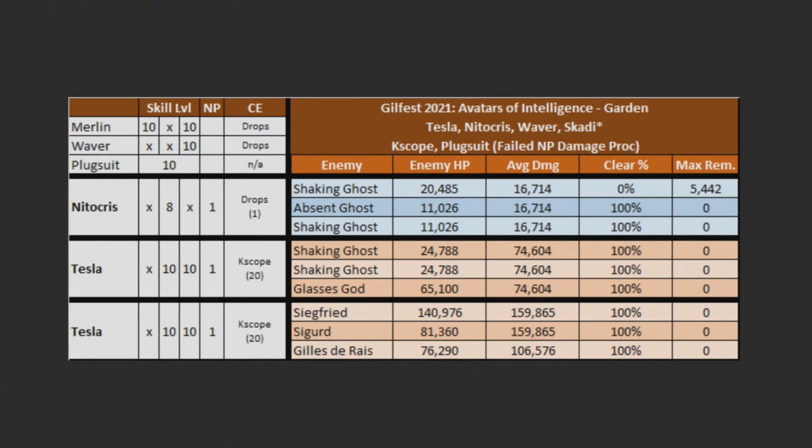All right, now we have Tesla. This is going to be our Kscope variant here. As you guys can see, it is going to be using Merlin and Waver staggered support, so it is going to be good in that regard. But otherwise, you guys are going to see that, again, we don't ever need a Superscope. We actually had a Superscope comp planned for this, but it was literally the exact same thing, and still we assume, as always in Tesla comps, that we fail the NP damage proc. So as you guys can see, with a normal Kscope comp, if you just had a Superscope, it'd be even better. So again, normal Kscope comp doesn't even fail to kill ever, so you guys are pretty good here.